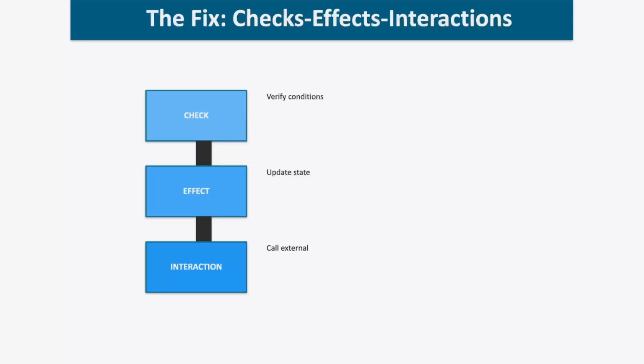When the attacker calls withdraw again, the check executes and verifies, does the attacker have 1000? No, they now have 900. We already deducted. The check fails, insufficient balance, the call reverts, and reentrancy is prevented. The balance is updated before control passes to external code. If external code calls back, it sees the updated state. The attacker can't exploit what's already changed.